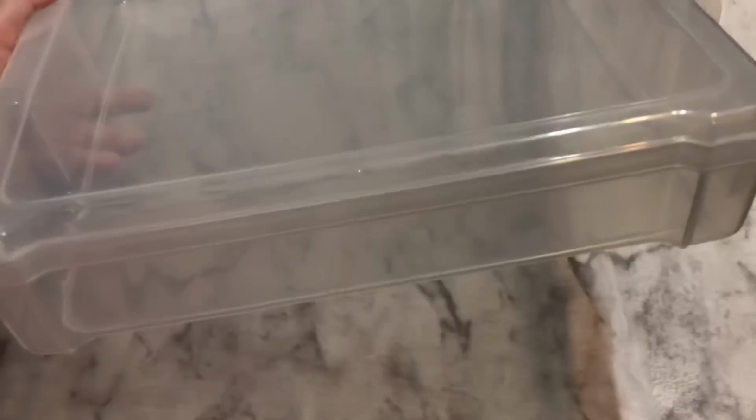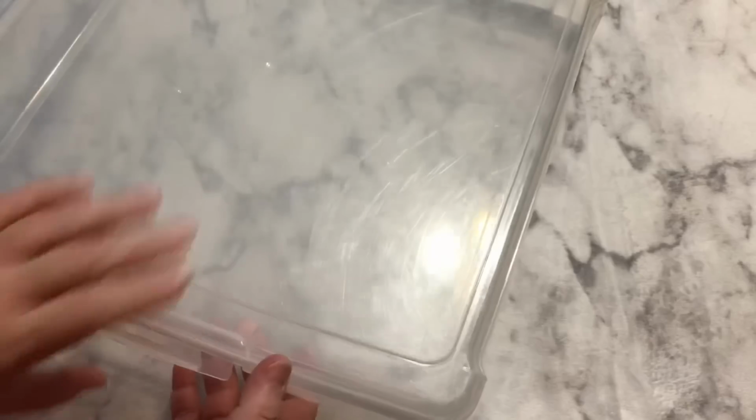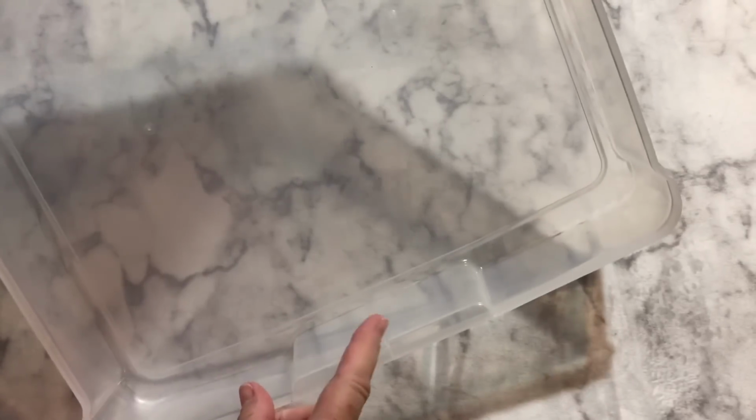If you have some form of a Rubbermaid container, this is a project container for scrapbooking that I picked up at Michael's. I like to use it to put quilt blocks in, so as I'm working on them, I can keep them in here separate. I keep my fabric and everything like that. It never gets mixed up, and I can just stack them on top of each other because they have a nice little snap closed lid, and then I just stack them all up.